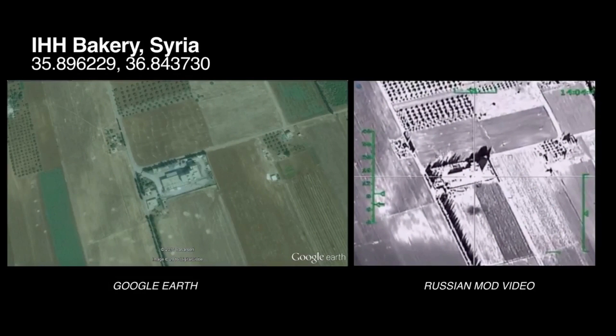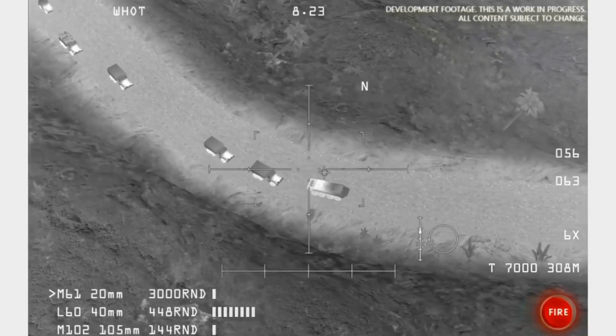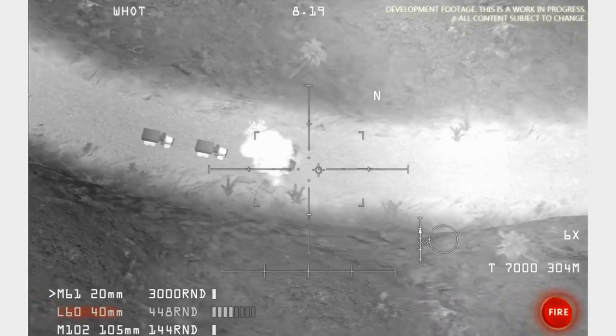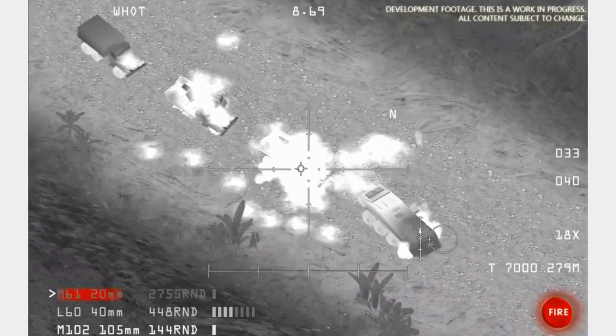Sometimes these untruths are really embarrassingly obvious. Here's a claim posted on Twitter, Facebook and other sites in multiple languages by the Russian Ministry of Defense saying there's irrefutable proof that the US are actually covering ISIS combat units as they're fleeing. This is described as irrefutable evidence of an ISIS automobile convoy leaving Abu Kamal for the Syria-Iraq border. Now, there's one problem: that still is from this video — and this is a computer game. As you can see in the top right corner, it says 'development footage, this is a work in progress, all content subject to change.' Bottom right-hand corner, there's a fire button — you can play it on a mobile phone. Russia had published a still from this video game claiming it was irrefutable proof. The other three images they used were from old footage from Iraq.